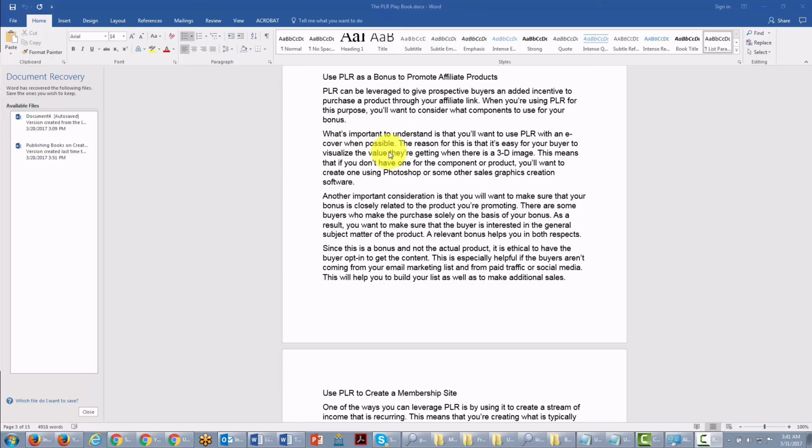Now you're looking at a Microsoft Word document, and assuming that you have read through your document and made it look and sound the way you want it to look and sound, what we need to do now is put it into the form that CreateSpace wants in order to upload it. CreateSpace gives us templates that we can use, and that's what we're going to do now. We're going to grab one of the templates, and then we're going to work with the document that we have to put it inside of that template.